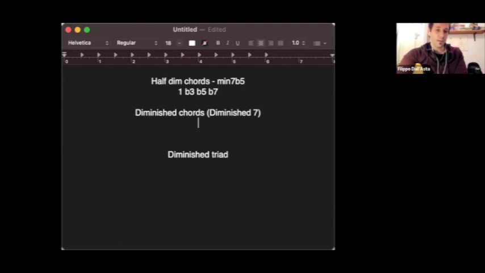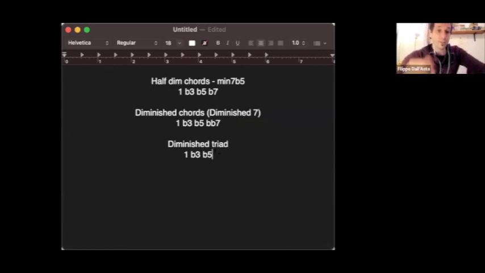And diminished chords are 1, flat 3, flat 5, double flat 7. A double flat 7 is nothing but a major 6, but we call it double flat 7 because we like seeing the 1-3-5-7 formula in chords. But it's nothing but a major 6. And then we have a diminished triad, which is this. See how that diminished triad, which is the last diagram on that page, works on both, because they both have a 1, flat 3 and a flat 5.